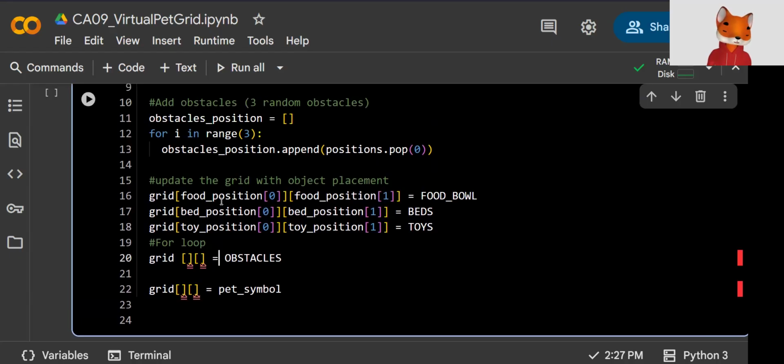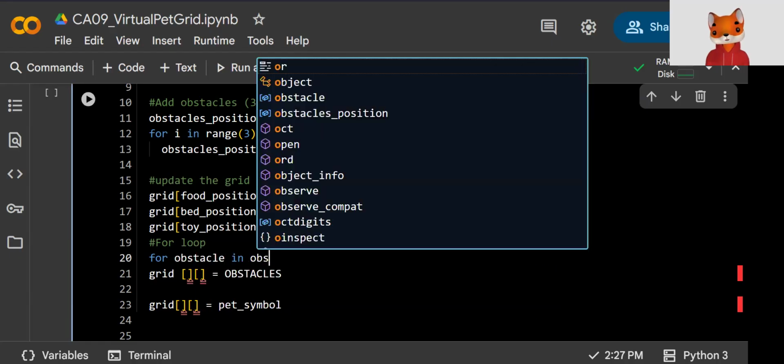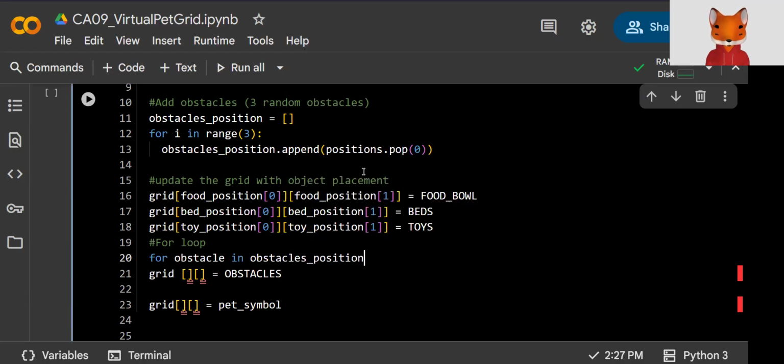Hey, we can actually just use the same for loop, similar structure that we used up here. The only difference is we no longer need in range of. We know that it's going to be in range of this list. So we can actually use the for loop and we can say for obstacle in obstacles position, which is the list here. I'll put a colon in there.